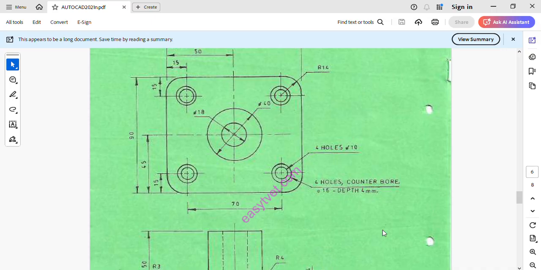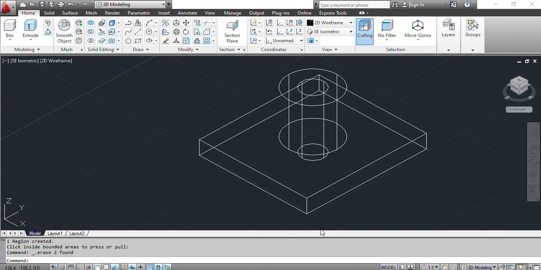So we do that. We'll start with the diameters of 10 and 16, then we will press pull them from that point. You draw a line from this, have your auto mode on, so 15, and again 15.